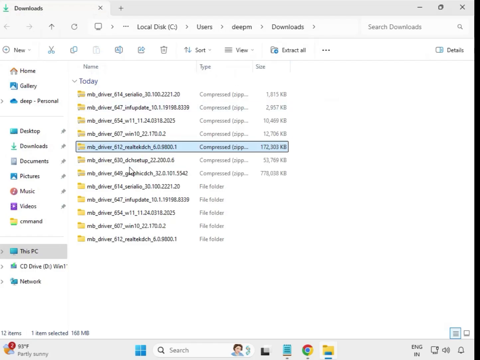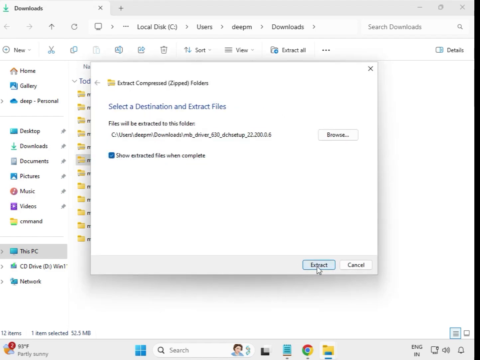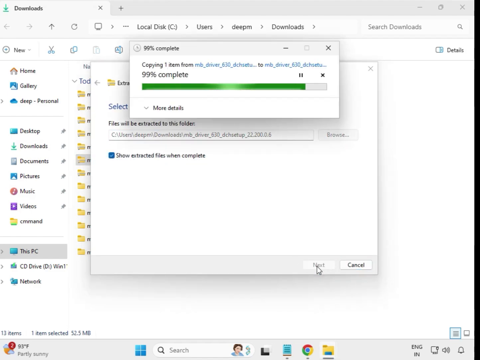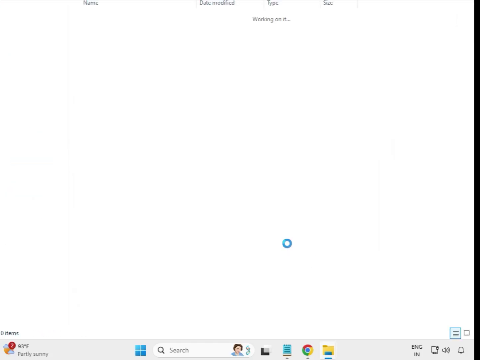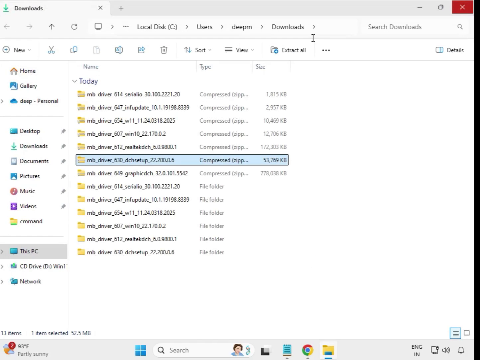So extract all your drivers one by one. Otherwise, you can install without extracting, just double click to install. But sometimes we get issues with that.